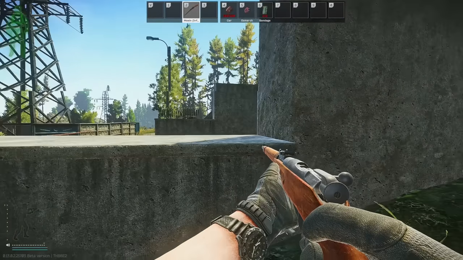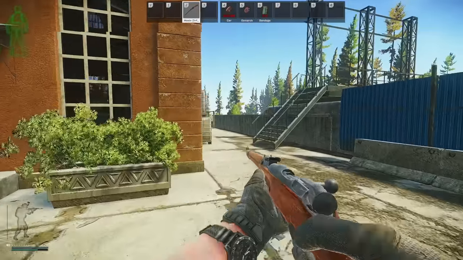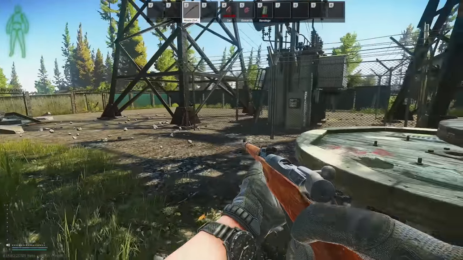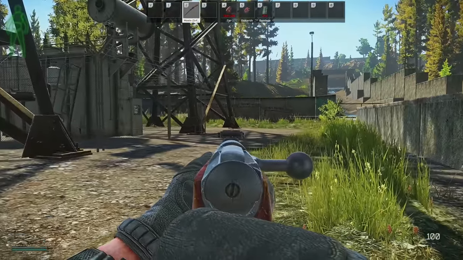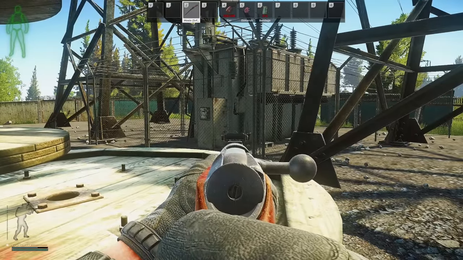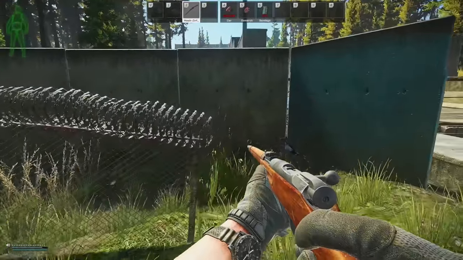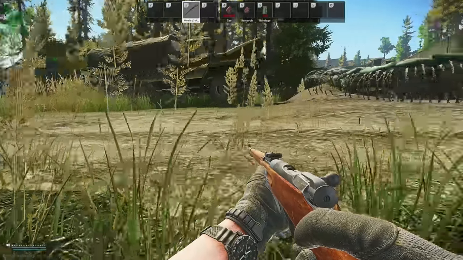All right. For some reason my game did not capture, but we killed two sniper scavs up there, and there's also some behind us. So I gotta be a little bit careful there. I think there's someone right next to us, actually. Oh, it's a scav. What the heck? Scav, what are you doing scaring the heck out of me?